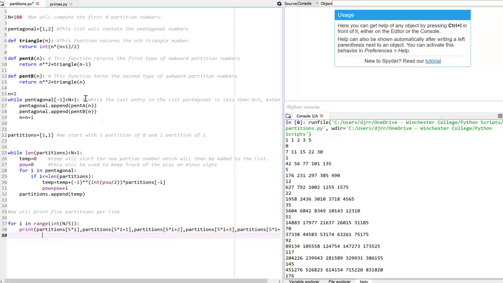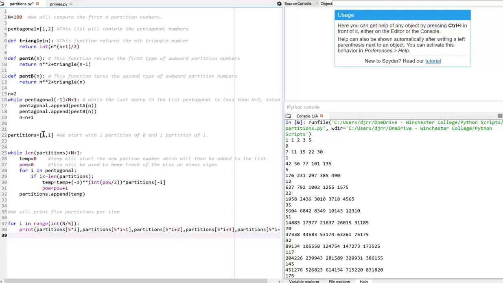We're going to look at the penultimate entry in the list. Is it still less than 101? Sure it is. Run through it again. So then we'll add on 3 squared plus 3, which is 12, and 3 squared plus 6, which is 15. Send n up to 4, and do it again. Okay, that will fill up the list of pentagonal numbers to all the pentagonal numbers until we get some that are bigger than 101. Next, we're going to actually generate the partitions.